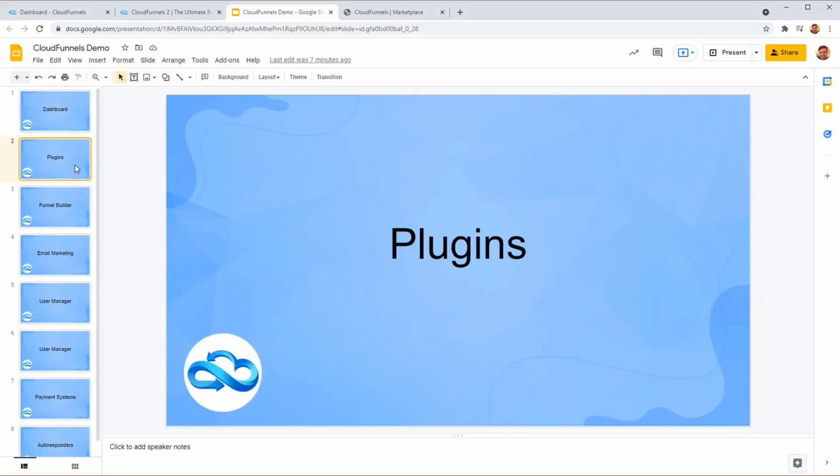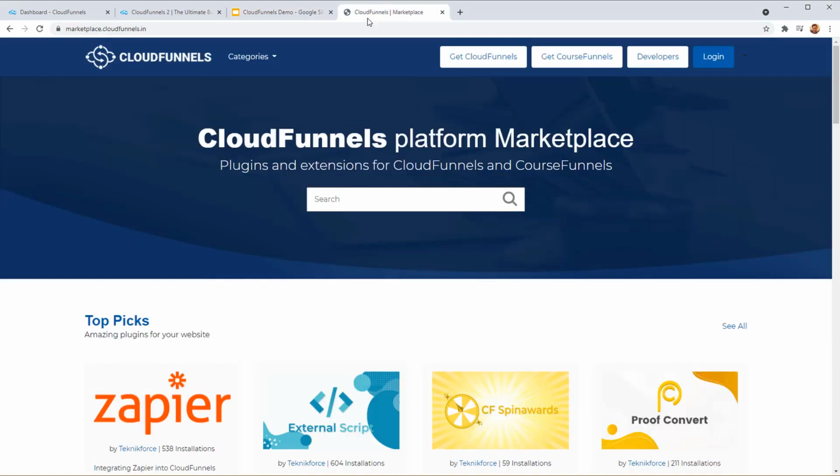The first thing I want to show you is actually the plugin system. Even before I show you how cool the funnel builder is, I want to show you something that is 100% unique to Cloudfunnels that nobody even has started building, and it is our plugin system. So we decided to build Cloudfunnels in a way that it can be extended forever. So you can add new things, we can keep adding new features to it, and you will get the delivery seamless, and you will be able to choose and pick exactly what you want to use on your funnel builder and make it perfect for your business.